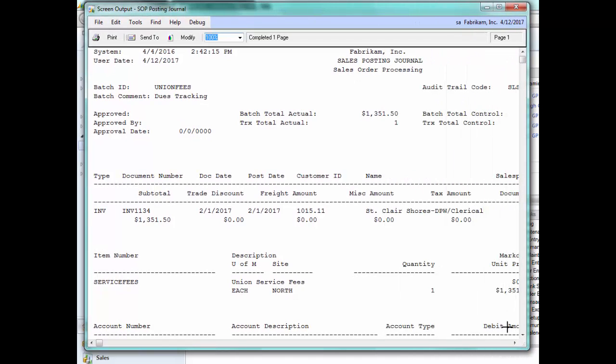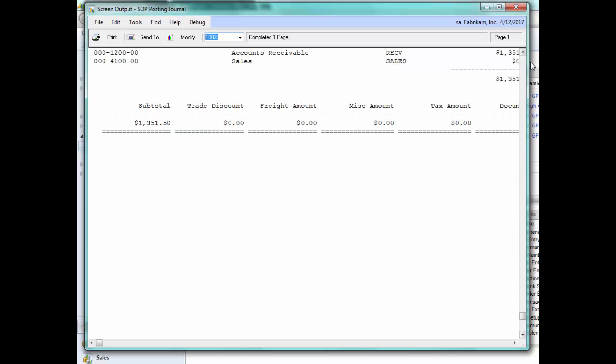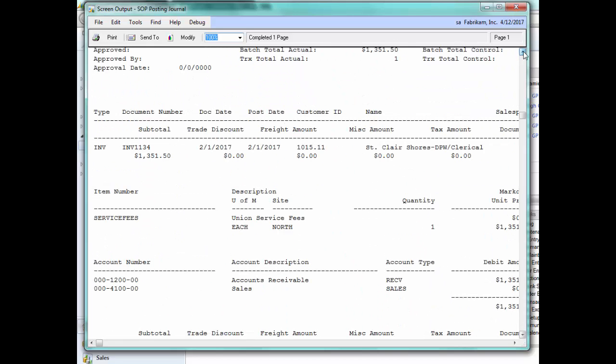Notice that the sales posting journal shows the full amount due from all of the union members in that local chapter.